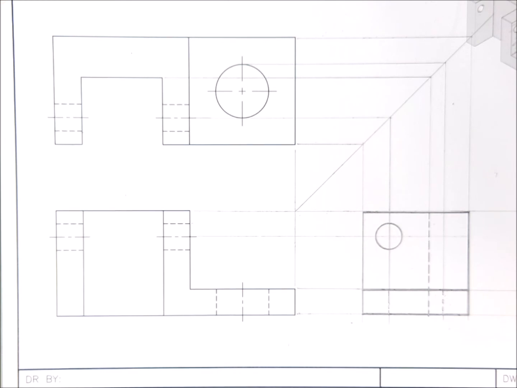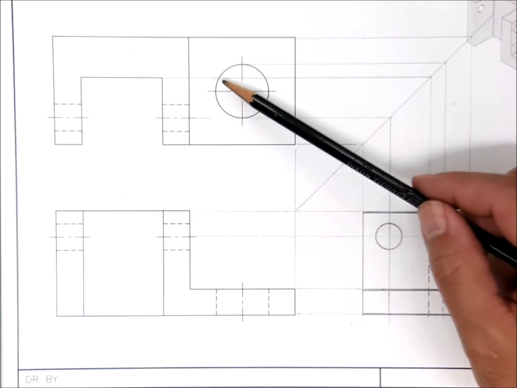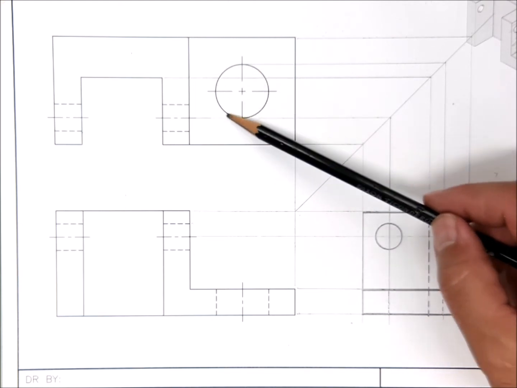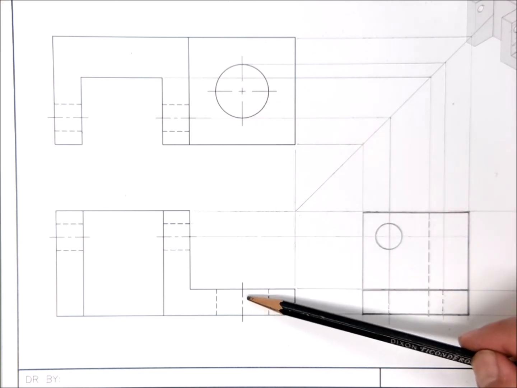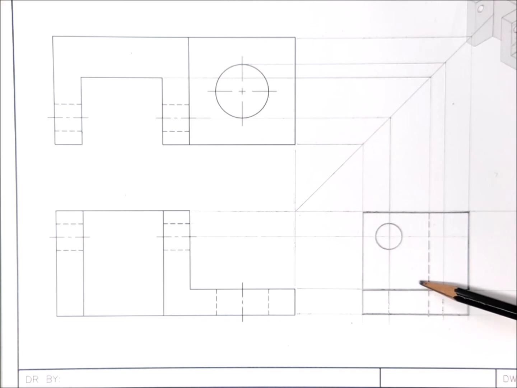All right, anything else that needs to be projected? I have visible edges, I have hidden edges. How about the center mark of that circle? The center mark of that hole, was it shot down like a bow and an arrow into this view? See, it was, wasn't it? Do you see a center line over here going through the axis of that tunnel?